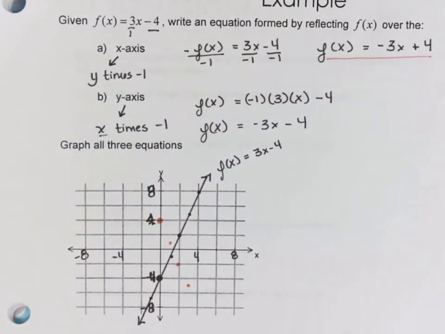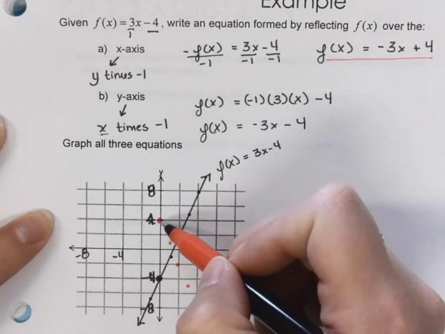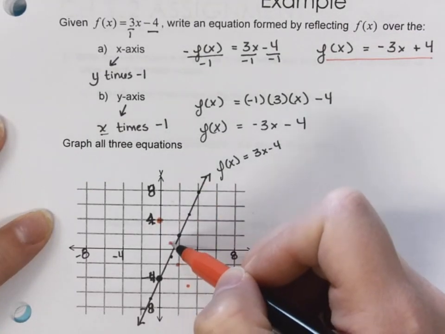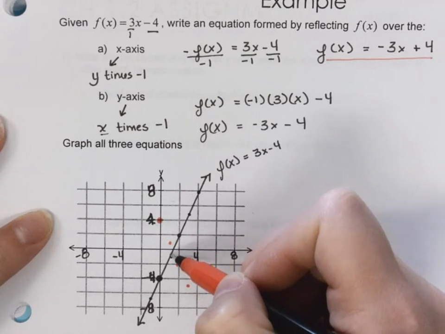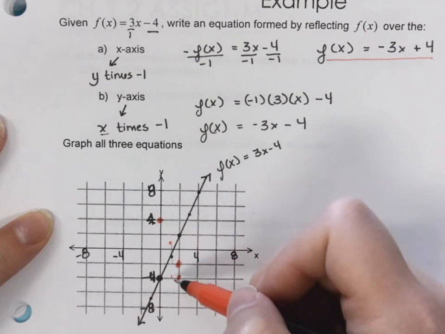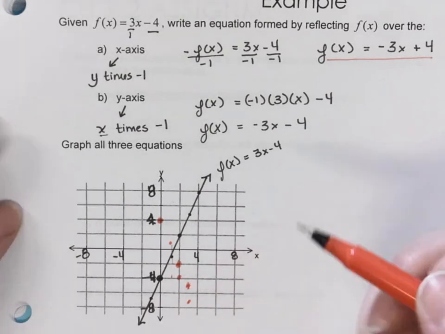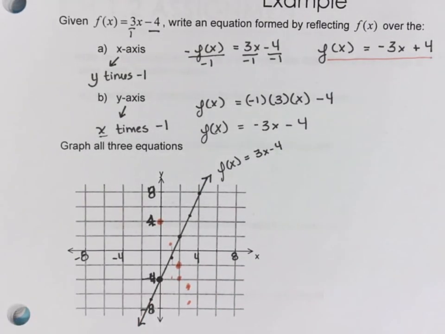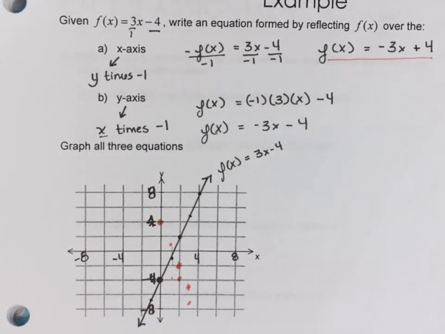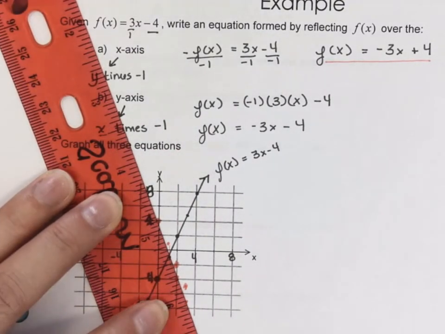And if we graphed this graph, we'd be at +4, and then we'd go down 3, 1 to the right. No, I messed up. That point should be right there, not right there. Then we'd go down 3, 1 to the right. That point should not be there. I don't think I have any whiteout. This is what happens when I don't use erasable pens. Nah, we'll just have to. So now, this is my line.